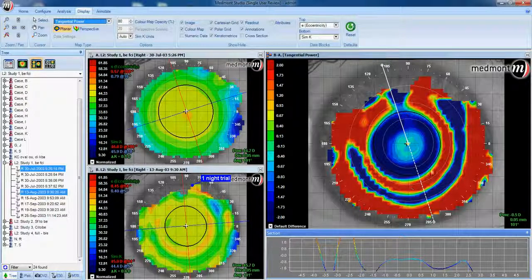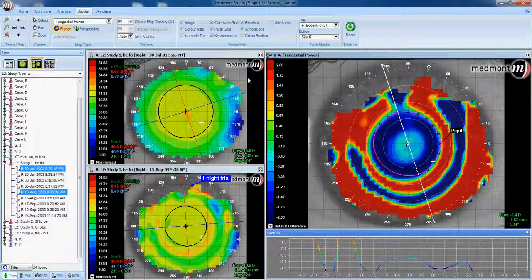If this red ring runs parallel to our pupil margin, then we know our orthokeratology lens was well centered while the patient was sleeping in the closed eye environment. We can also look at the blue ring. This is the area where the lens lands on the eye and creates a compressive point. If both the red ring and the blue ring are well centered to the pupil, we know our orthokeratology lens is well centered overnight.